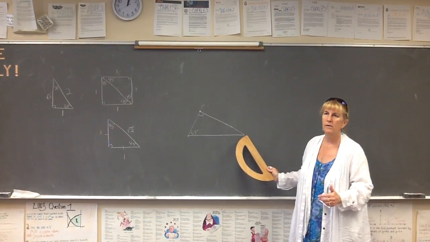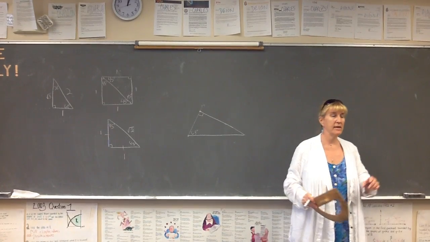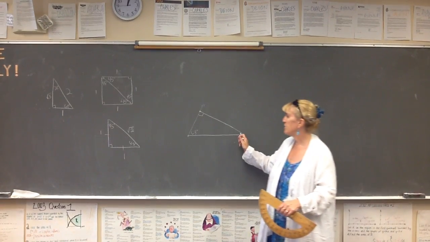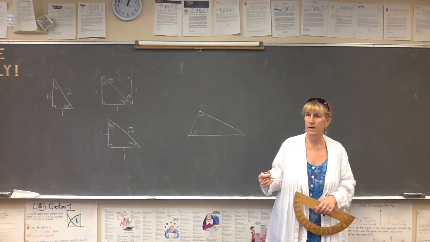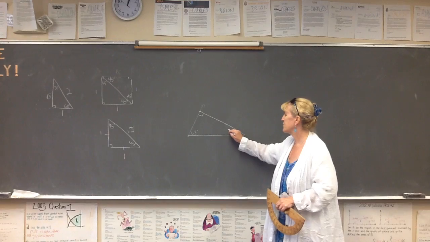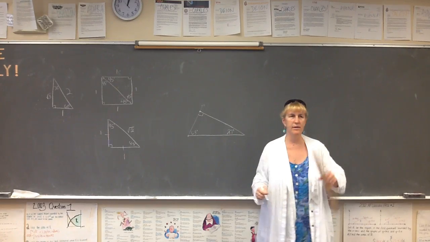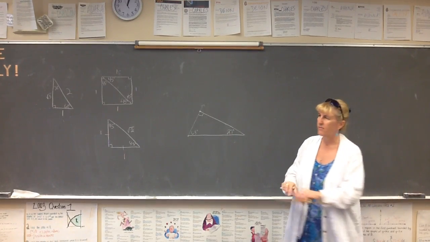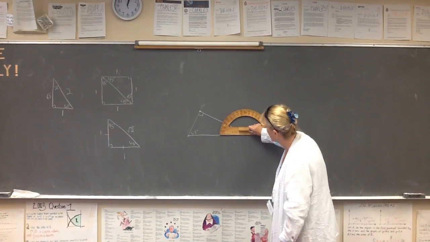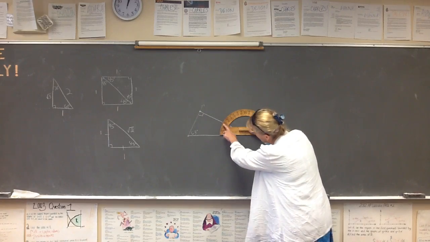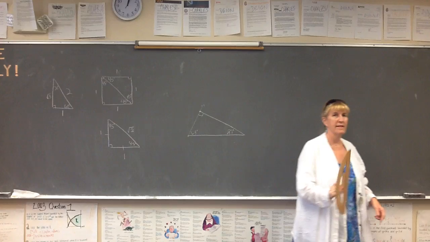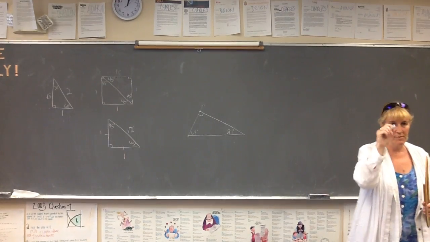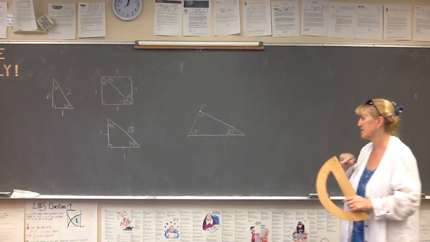Okay, and there's a theorem that you had in geometry that said in a right triangle, the two acute angles have to be complementary. Do you remember that theorem? It's been a while, I know, since you took geometry. But this will be 27, and I can figure that out without even measuring it. But if I put this up here, it better be close. It's off by a little, looks more like 29, but you have to give room for error because I freehanded that last side, and I am working with chalk, and I'm not really perfect up here.